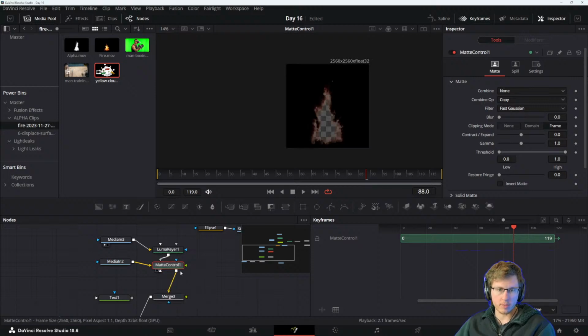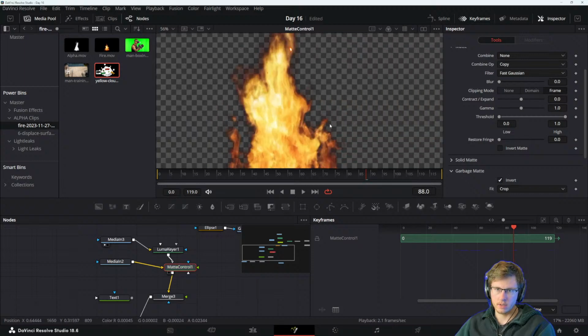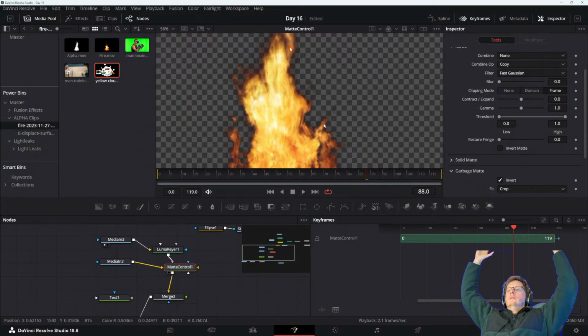And then this is a garbage matte. Oh, wait. And then switch. Figured it out.